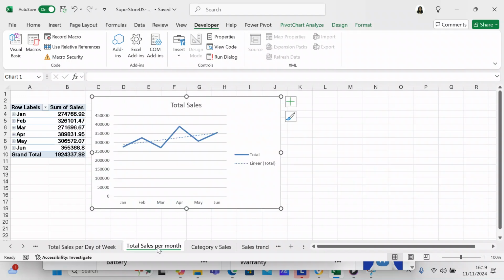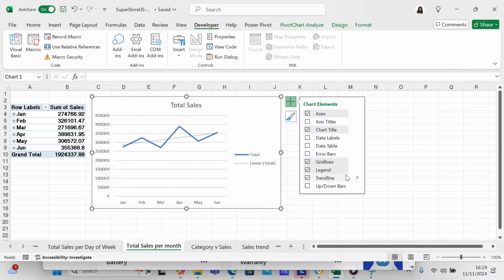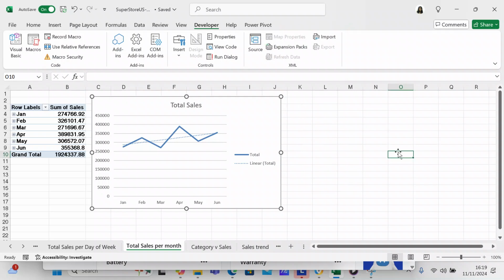So we've also got total sales per month. And so again, you need to make a pivot table, and that's going to be the month of the sales and the total sales per month. And then you also attach a linear trend line using the plus, and using the trend line, you can insert a trend line. And so you can see that the sales are increasing, even though the profit margin isn't very good.